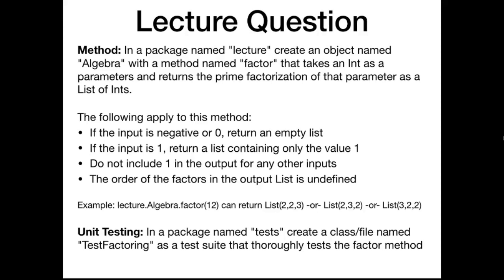So a few questions here, and the big part is testing this, of course. The method itself is fairly challenging, and then the testing is what we want to think about. So when we return this list, first, how do we check a list in our unit test? And second, how do we handle this ordering, this fact that there are multiple correct solutions for a particular piece of functionality? So these are the two things we want to think about during this lecture question.